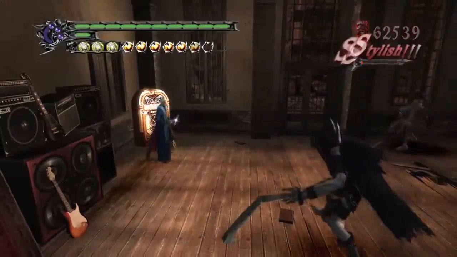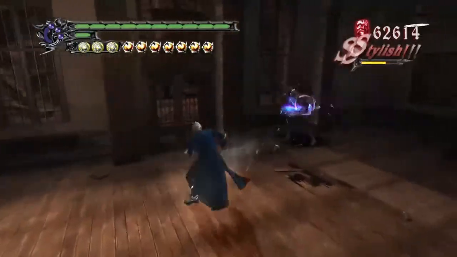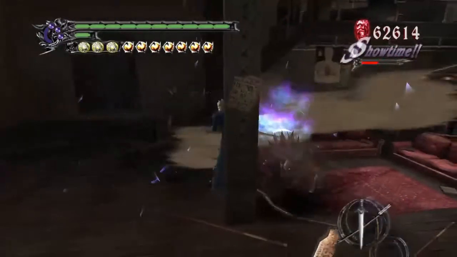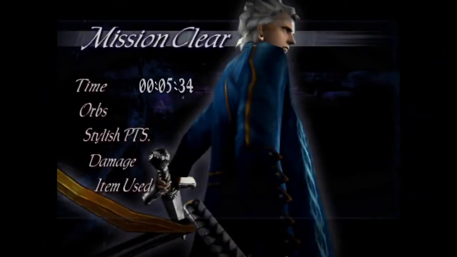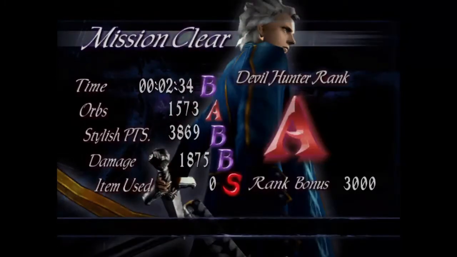I swear he has more than one taunt, but I can't get them all. I guess I'm too stylish to get the weak taunts. That's Dante's coat. Was it? Yeah. I didn't notice. I guess it's there in the first mission because he throws it on later.